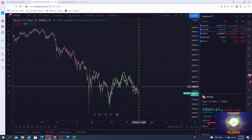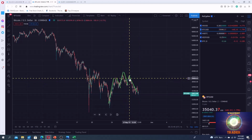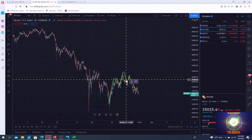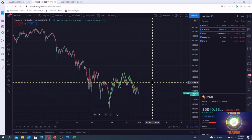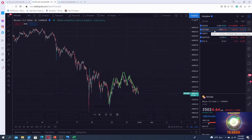I'd like to see us start approaching 40,000 at this point. 40.42 is a sweet spot. When I mentioned earlier in the week that I wanted to get to 40.42, I said we probably would get there. We got there squarely a couple of times within the 40 to 41 range, but then pulled back into this pattern here. So we have to let it play out. I anticipate we'll start creeping up this weekend, closer to 37, 38, and hopefully by Monday back to 40.42. But again, nothing certain here.